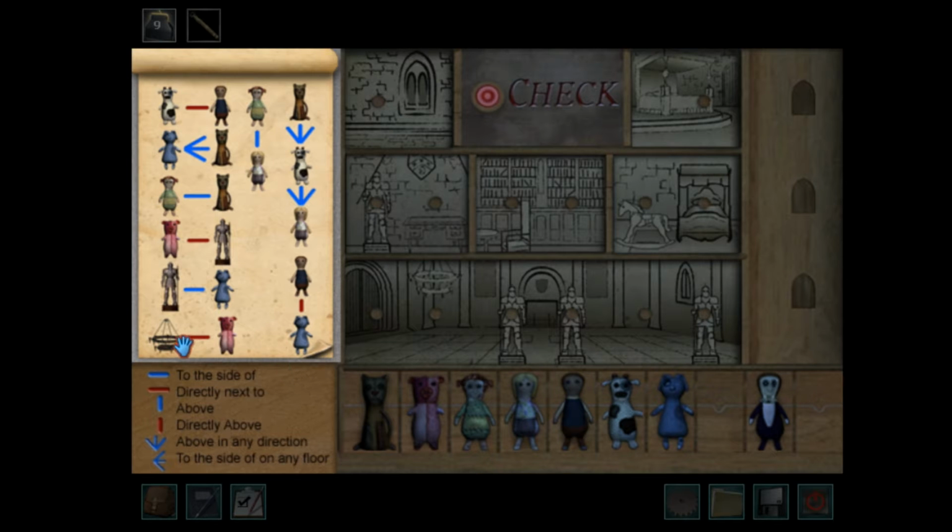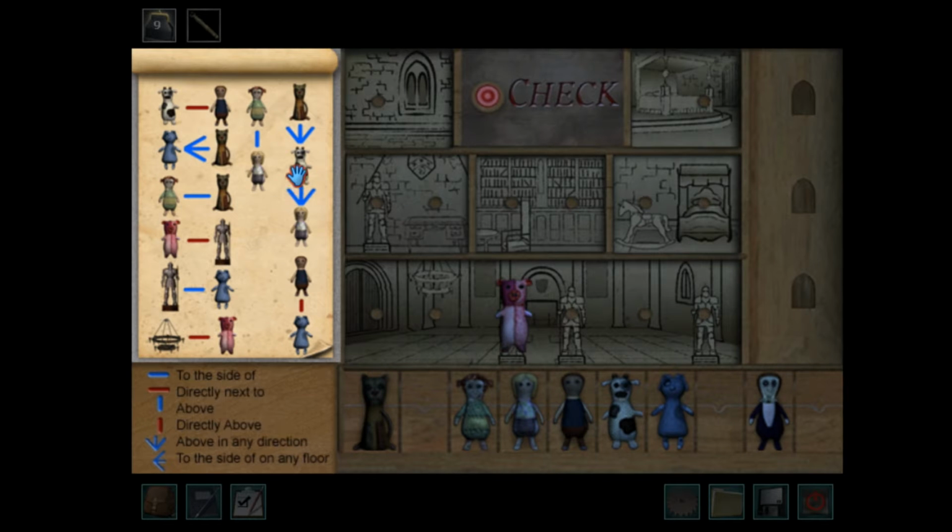Well, look. The chandelier is in here. Okay. The pig is directly next to the chandelier. Oh, right there. Yeah. Oh wait, no, but that's not directly next to. That's more directly next to. Okay. But he's also directly next to the knight. How can he be doing that? Oh, he's right here. Oh, okay. See, he's directly next to this one and also next to the knight. Okay. And then the cow is directly next to this guy.